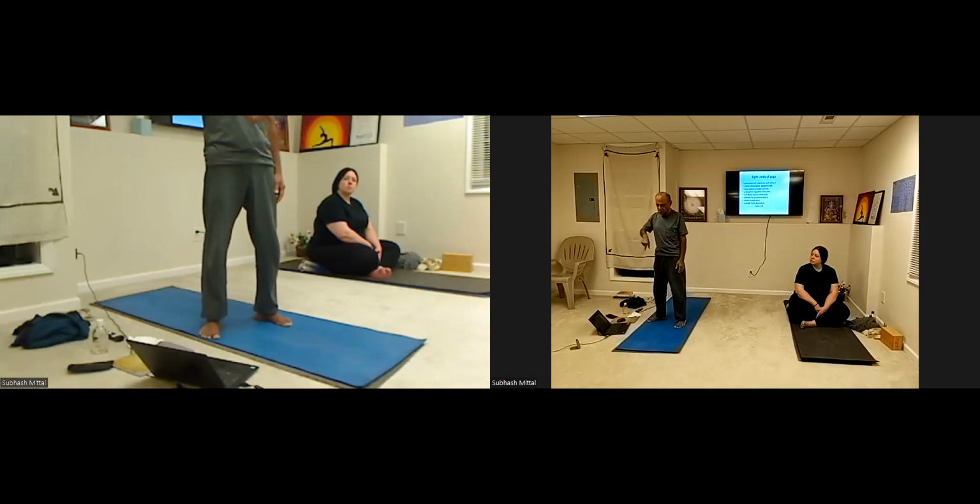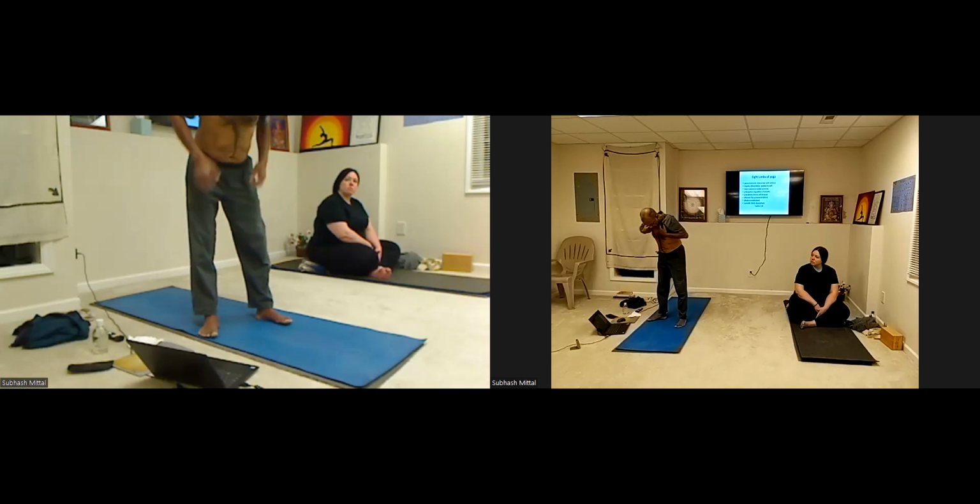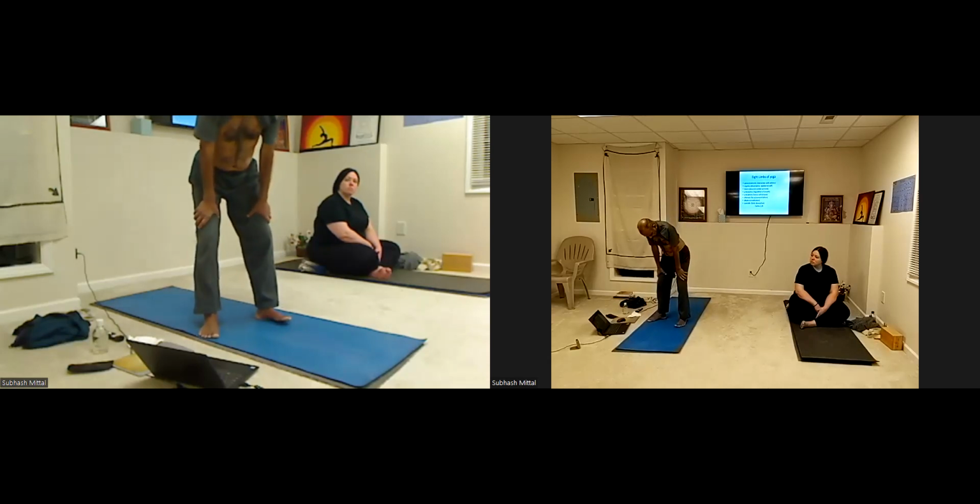Same thing with the little churning movement. Obviously you will do both sides. So one churning you will do clockwise, the other counterclockwise. I'm just going to demonstrate a few rounds of one direction. All right? It looks like a churning movement, right? Just watch. It's called the Nauli Kriya.